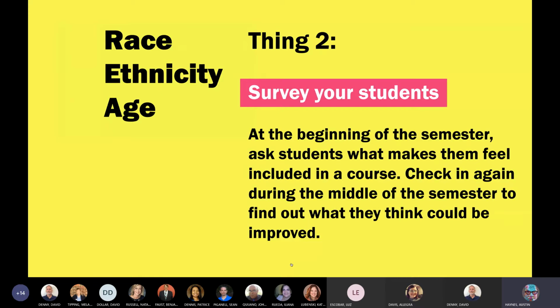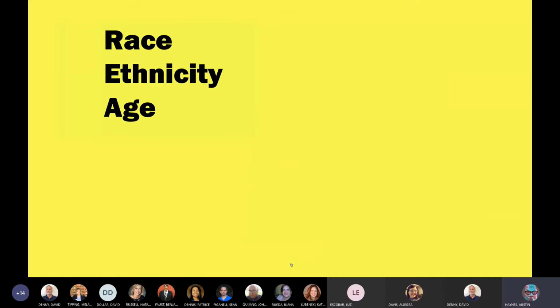So survey your students. That can be in a survey, like you can literally go into Microsoft Forms, which is part of our Office suite. You can create a form that is a survey that the information will come right back to you on a spreadsheet. You can embed that in each of your classes. We can show you how to do that. We are happy to do that, and we are happy to talk to you about embedding surveys or forms inside of your course at any time. And that's the tools part of that right there.